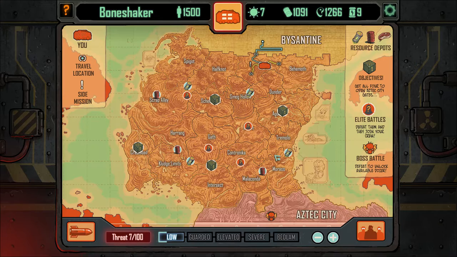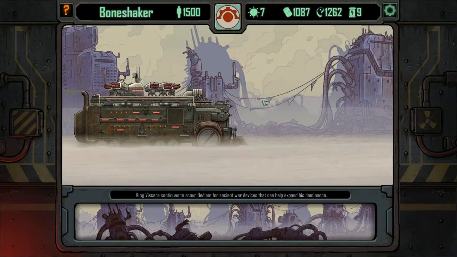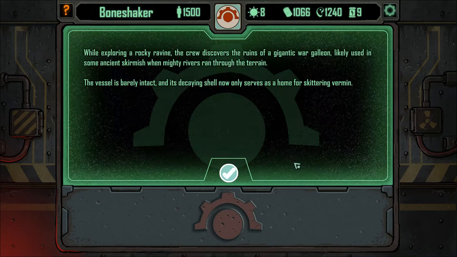Man, 126 barrels of crude. I didn't even think they bothered to refine fuel in this. It's just straight up burning oil. Super inefficient. That's all right.